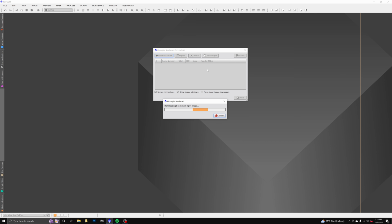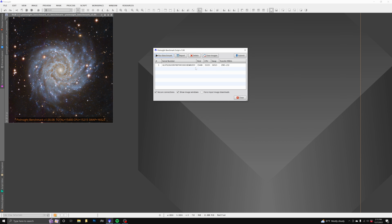But you just come in here and you hit run benchmark, and it's going to go through and run some processes on a photo. I don't remember what my result was. It's been a while since I've run this, but my PC did okay with the benchmark. Of course, I am also running OBS right now, so that's going to be impacting my result a little bit. But remember, Pixinsight doesn't use a ton of GPU, but I am using a little bit here. So this is going to impact my result slightly, but this is just to give you an idea of what happens.